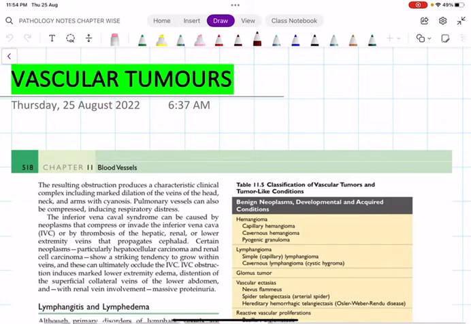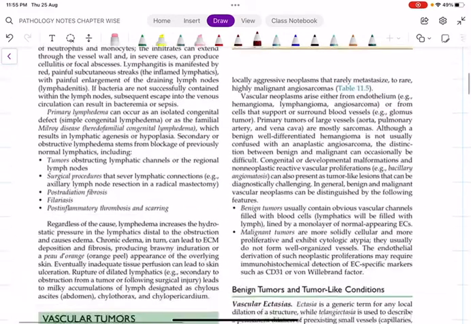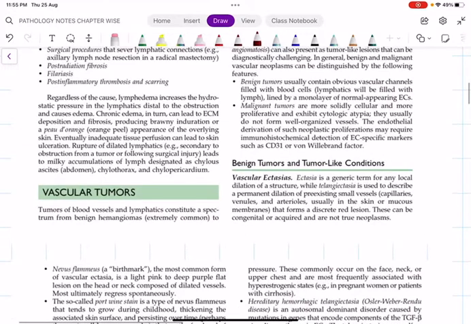So, in the previous videos, we were discussing the common vascular pathologies like hypertensive vascular disease, atherosclerosis, aneurysm, dissection, that is aortic dissection, all those. In this video, I would like to discuss vascular tumors. See, what are vascular tumors? The tumors of blood vessels and lymphatics. That is very important. Okay, we will be discussing the tumors of blood vessels and lymphatics.